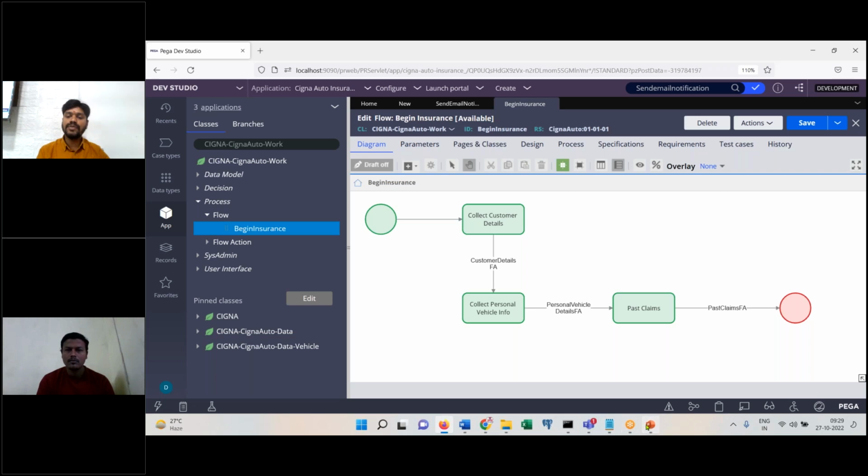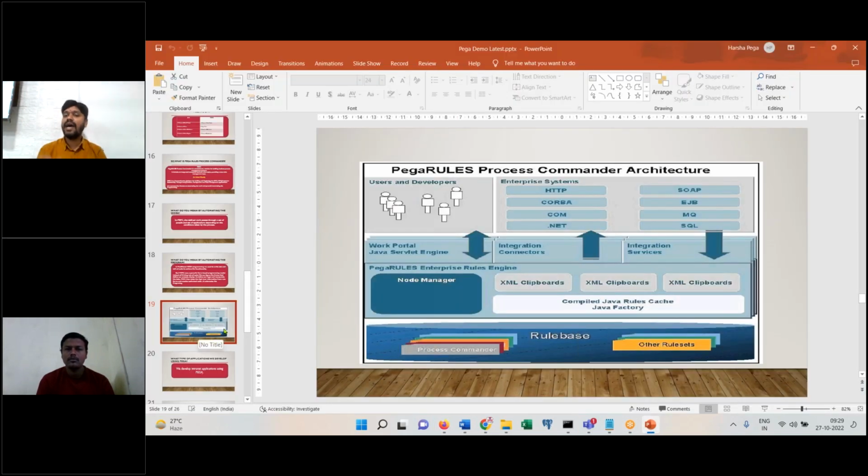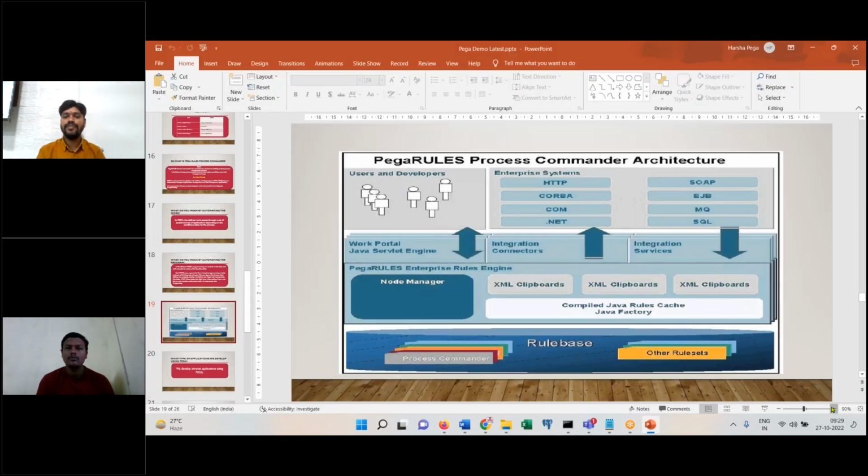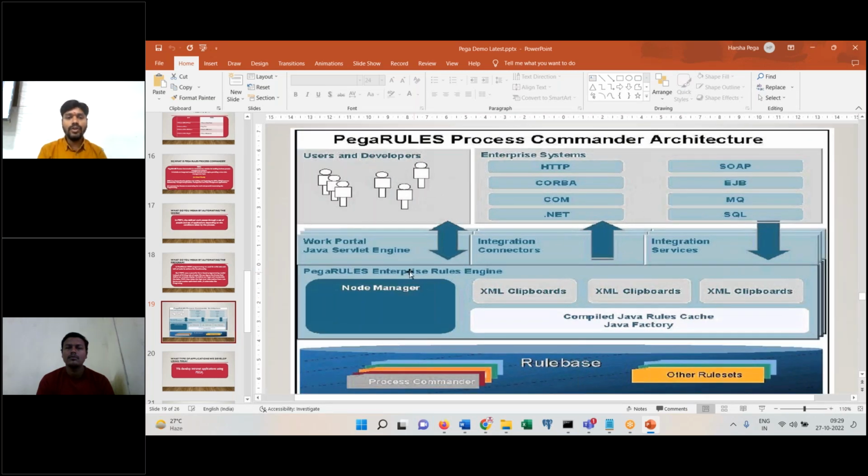Okay. And now you see here. I will explain the high-level architecture based on this diagram. You can see here, I am not going to tell you about what this servlet engine is, what this node manager is, or the rule sets. Except these three, I'll explain the remaining things here. These three you can learn about going forward when we go into technical aspects. Already we discussed in the architecture of Pega, we have Pega rules, rule base, process commander. These three are mentioned in the architecture. Okay. Next, Java compiler.